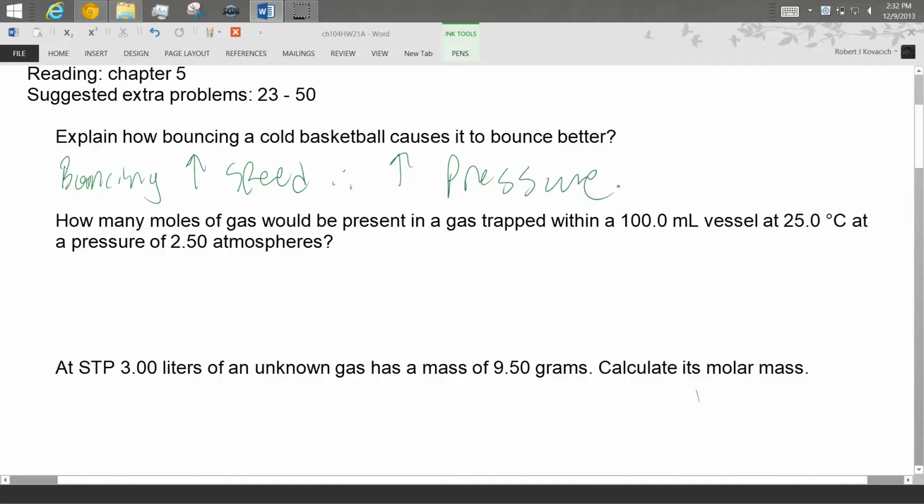All right, so how many moles of gas would be present? So we've got an ideal gas law problem here. How do you know this is the ideal gas law and not Charles's law or one of the other ones? Because Avogadro's law has moles in it too, but there's only one of anything here. There aren't two pressures or two volumes or two temperatures. There's only one of each thing. So I need moles. There doesn't seem to be any moles present in this problem, but this is an ideal gas law problem, so what I can use is the ideal gas law constant.